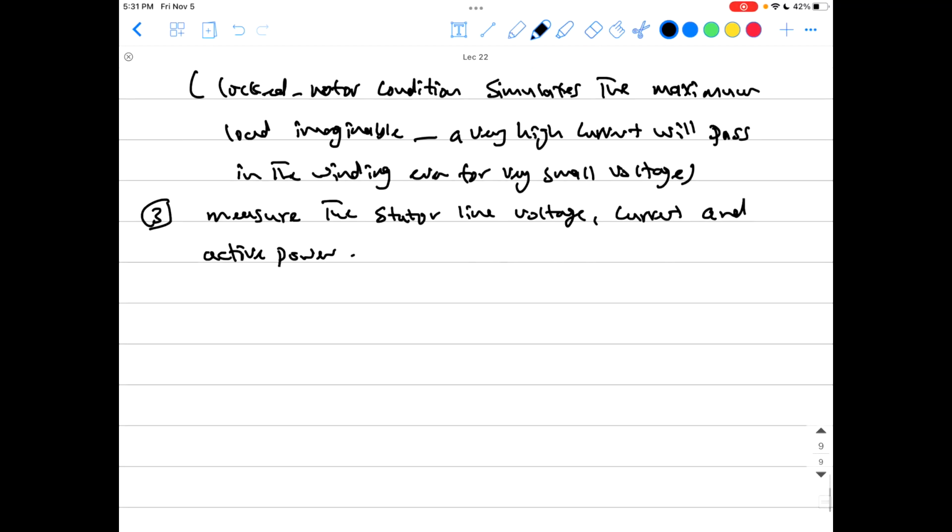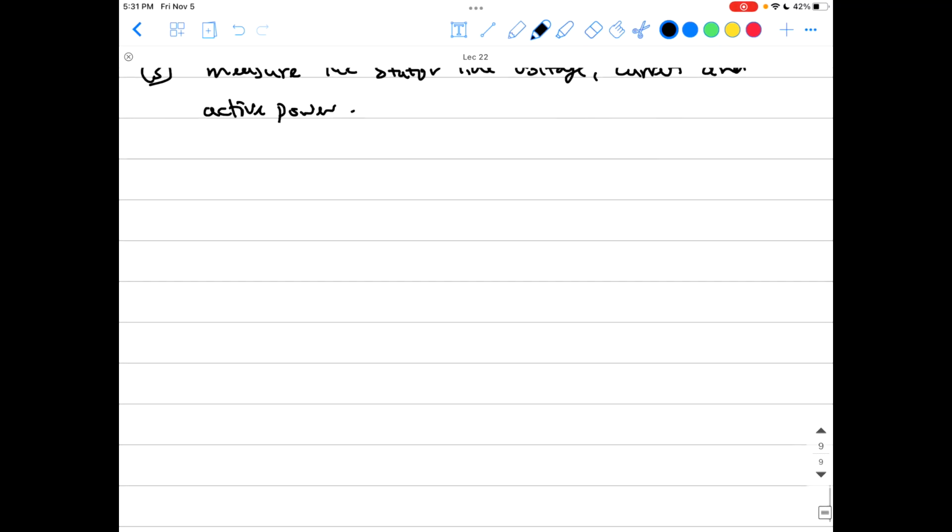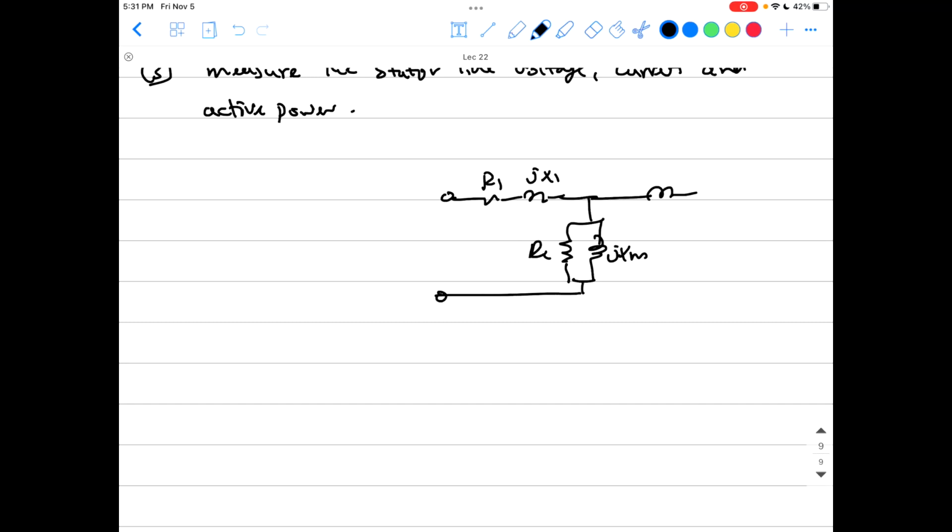Okay, so understand how we can use this information to find the parameters in the circuit. Let's look again at the equivalent circuit under this locked rotor test. So that is my equivalent circuit again, R1, JX1, and here's your shunt elements, RC and JXM, and here's the rotor, JX2, and R2 over S, combined or separated like you want. Okay, so from it here, let's look at what's happening specifically at locked rotor condition.